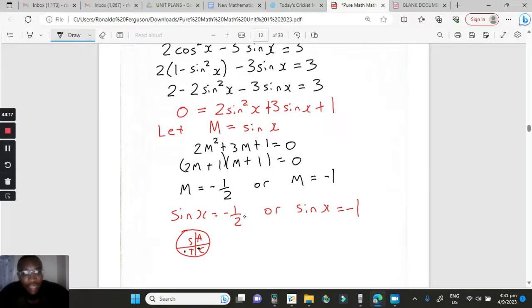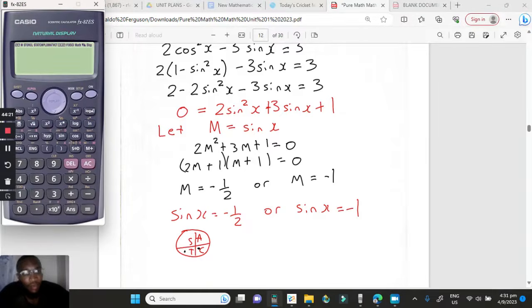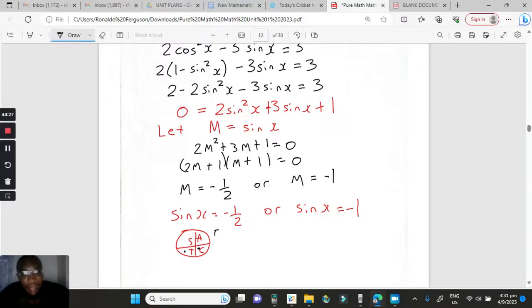So if you sine inverse half, let me just bring it up for you. If you sine inverse half, you get 30 degrees, or some might say pi by 6. That would be a first quadrant answer. But we need third quadrant and fourth. So x is then equal to, remember down here is pi plus pi by 6. Here is 2 pi minus pi by 6.